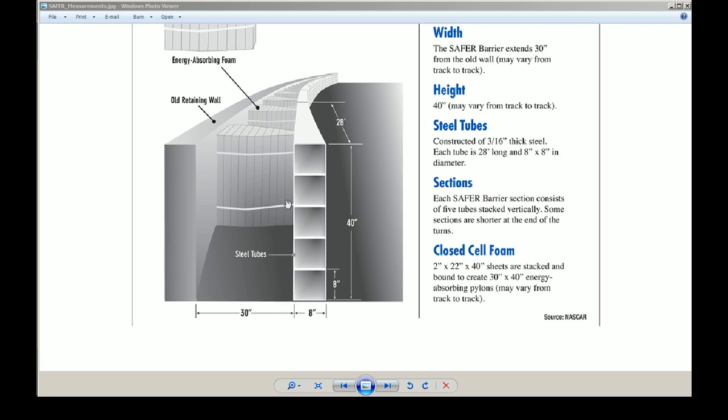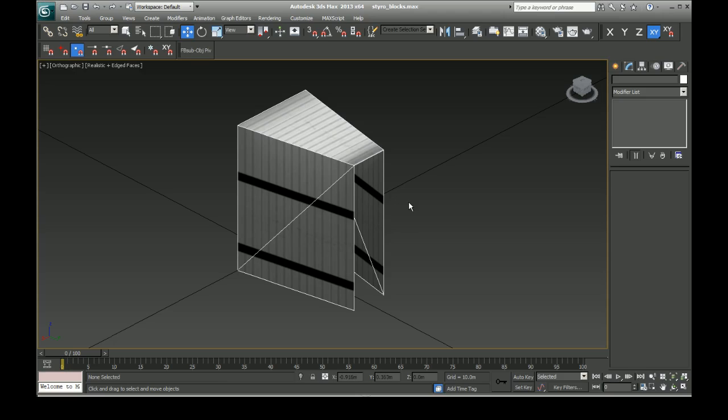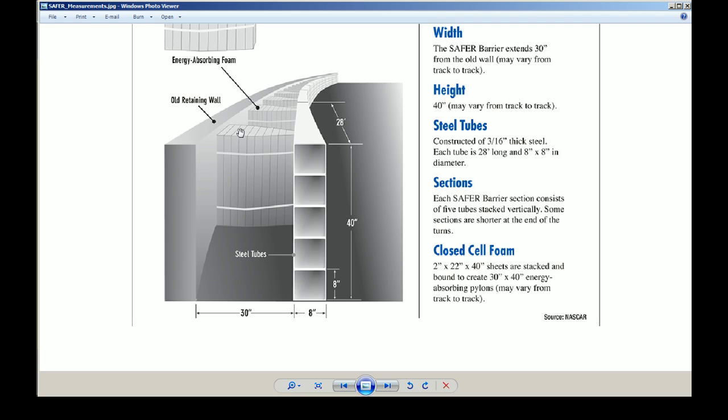So the foam block object itself is going to be 30 inches deep, 22 inches wide back here, and I'll go over what we did here in our object. This is a simplified version of what you see there. The foam itself is actually a set of square blocks here that start tapering down to a point here.